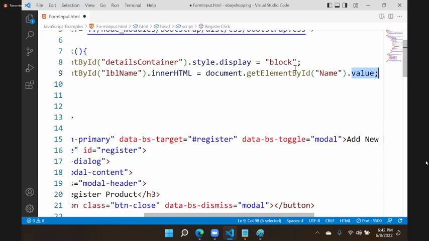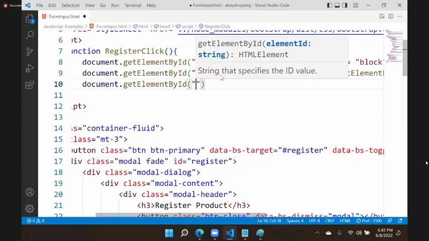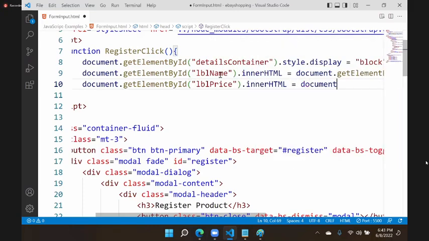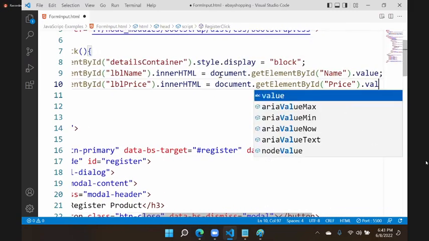So the text box has a value, and that value should display here. Same for the others. document.getElementById, we have to get price, lblPrice.innerHTML, document.getElementById price, also a text box, so value.